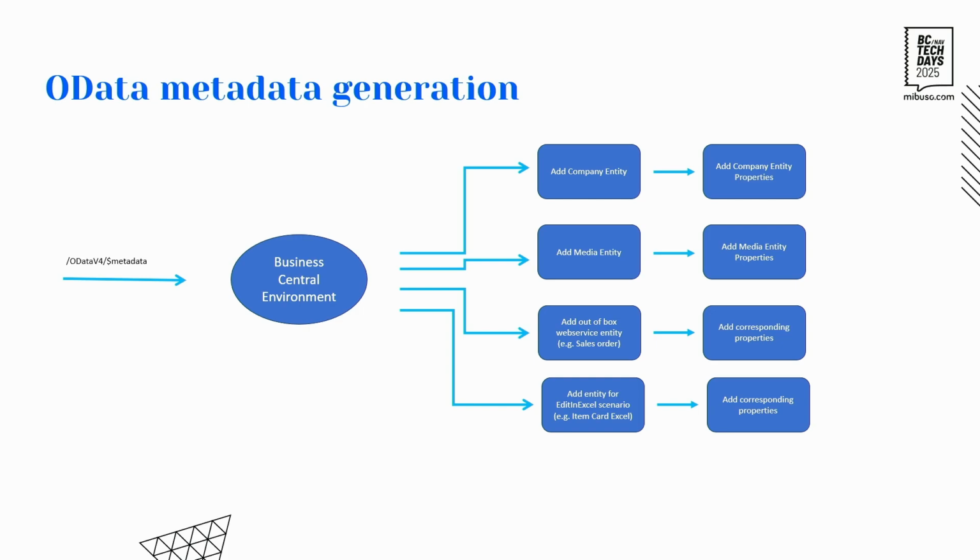When these entities are being added to the metadata model, mind you that if there is an error while you're trying to add an entity, then that entity is not available in the model. So the model has a list of entities. Only the entity where the problem occurred is not available in the model, but the rest of the entities are there. So all your web services will continue to work as you expect, but if there is a problem in generating metadata for one of the entities, it will not be there, and you will not be able to call any web services for that entity. So why am I telling you about this?